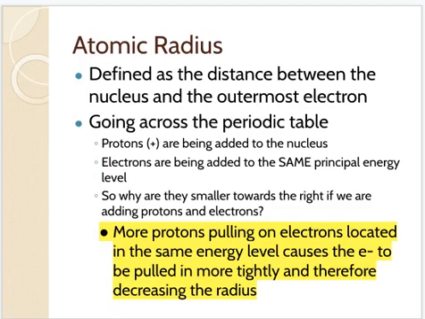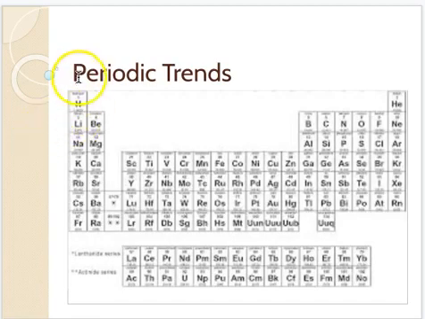Okay? So let's talk about the size of an atom as you go from top to bottom in a group. If I look at my periodic table here, if I go down this first group, the alkali metals, we start with hydrogen, and then we go to lithium and sodium and so on down the line. The difference here is we're not in the same energy level anymore. So hydrogen's in the first energy level, then we have lithium in the second energy level. Sodium's in the third. So essentially, we're getting further and further away from the nucleus because we're adding an energy level. So atoms get larger as you go down a group.